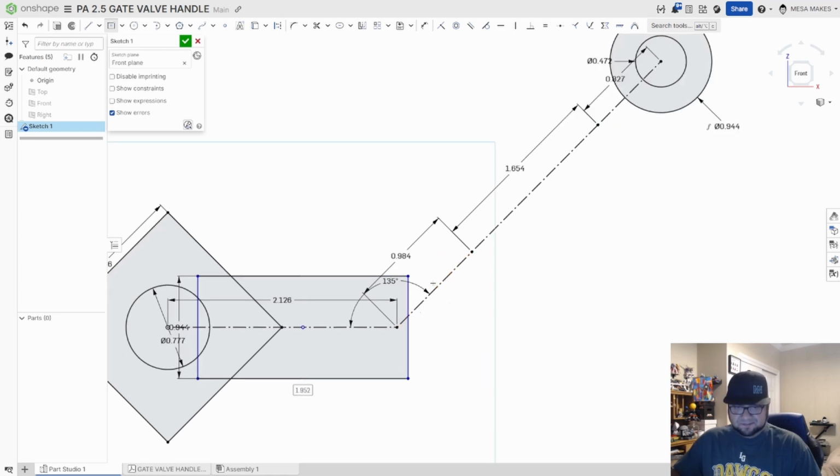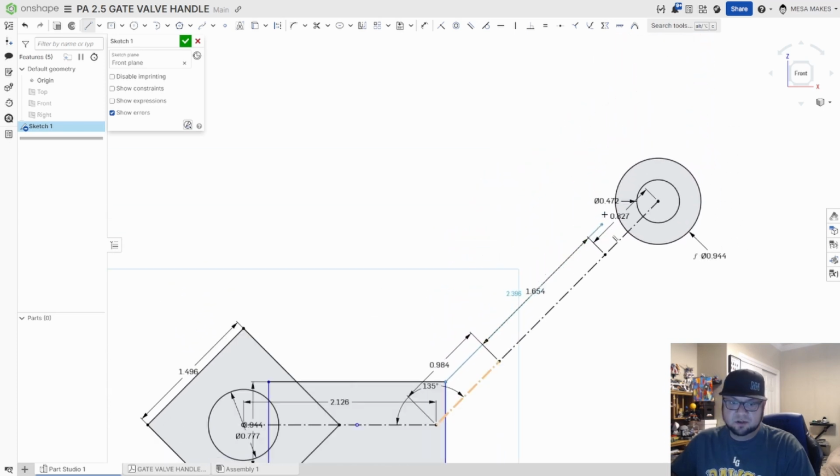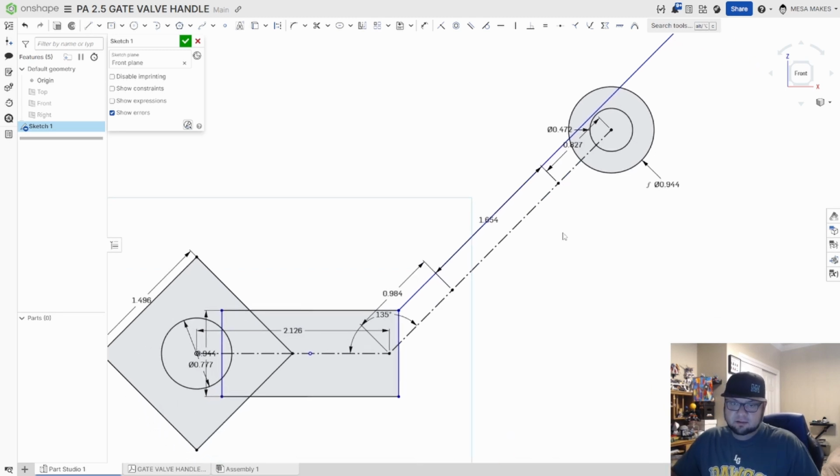But what we can do is we can use an offset, or we can just use the same math as before. So if I'm going to draw a line and I touch this line and say, hey, I want you two to be parallel, and I just go until we go past it, right? I'm parallel to that line, and then we say we're good.